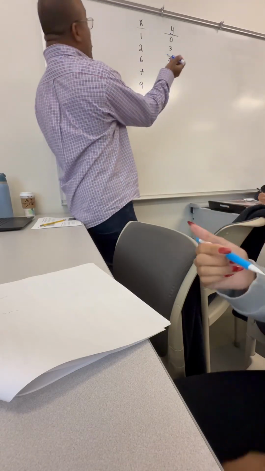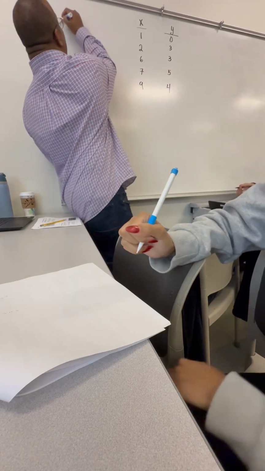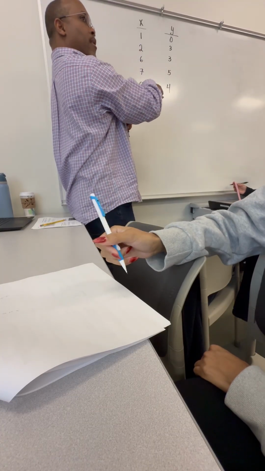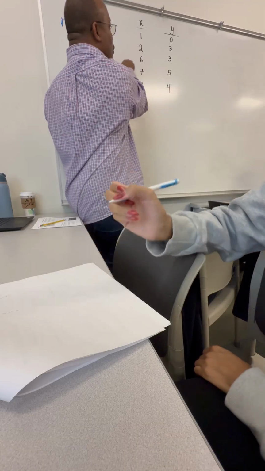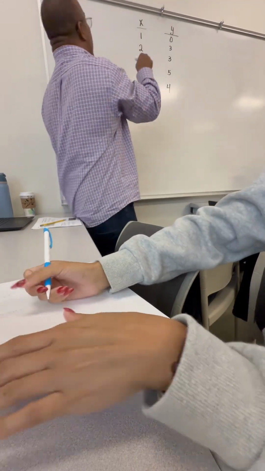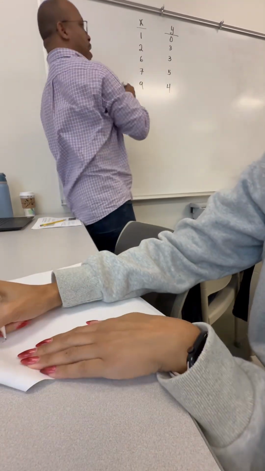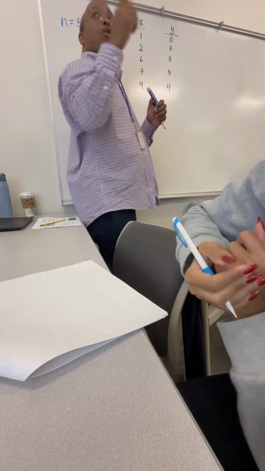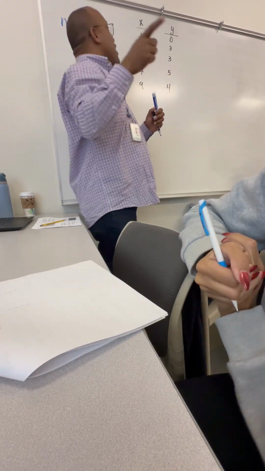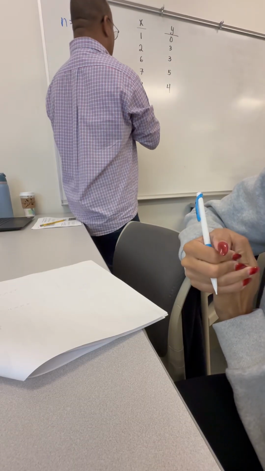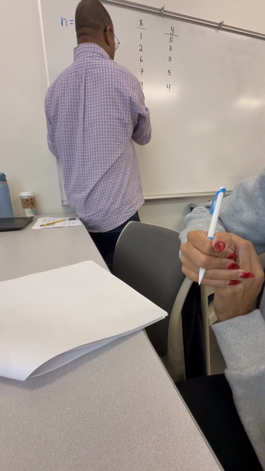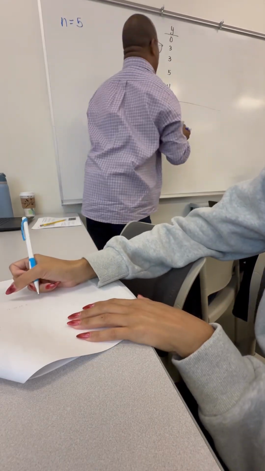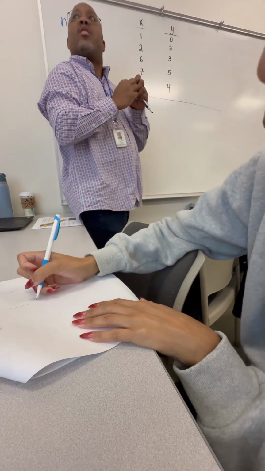Okay. So in this problem, what is n? How many rows of data do we have? 5, right. 1, 2, 3, 4, 5. How many pairs of data? 5. So n is equal to 5. Is everybody with me? All right. Now, in order to use that formula, we need summation x. So I'll put summation here, and I'm going to put a line.